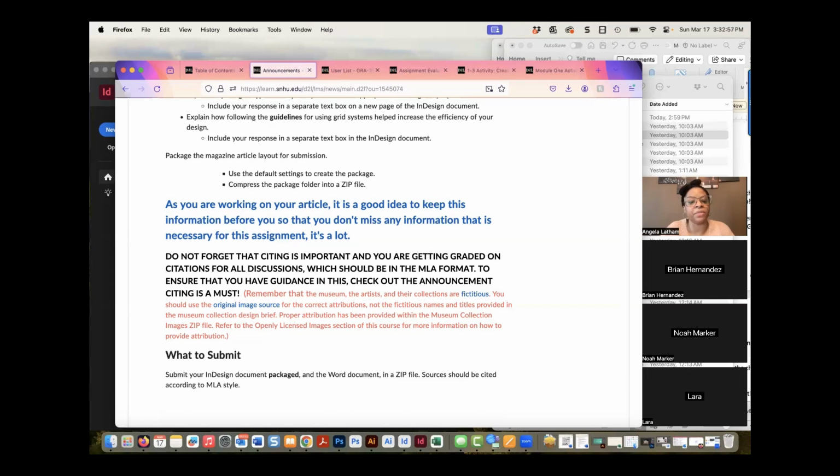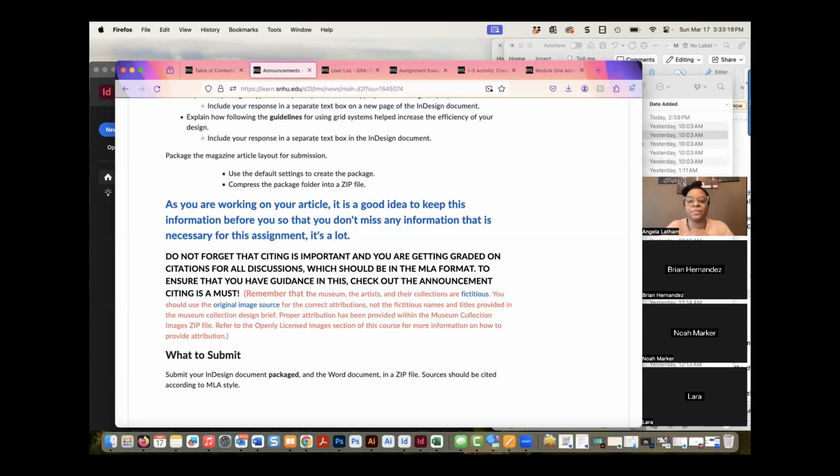Now, and this is another thing, unless I tell you otherwise in a project, if you feel that it's better to have it at the end of your actual InDesign document, it can be on 4 different pages, it doesn't matter, but you need to list them all in a works cited page. Do not put them with your actual design.